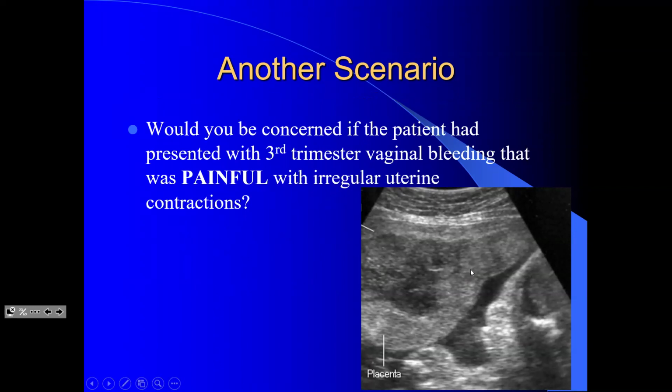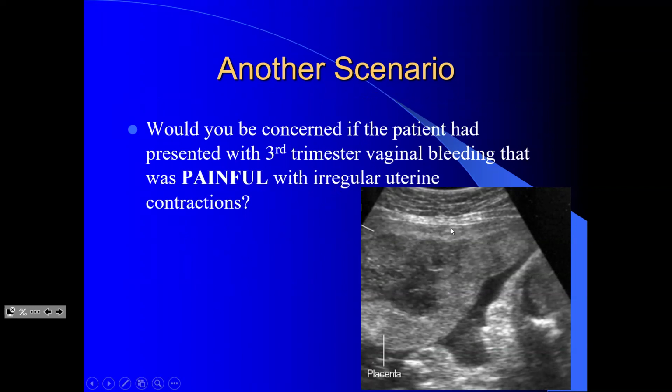So now why is it important? Why do you think it is important to know this? Yeah, the blood supply to the fetus is going to be compromised, because the placenta is where the blood to the fetus is provided from. So that means now the placenta is separating from the uterus.